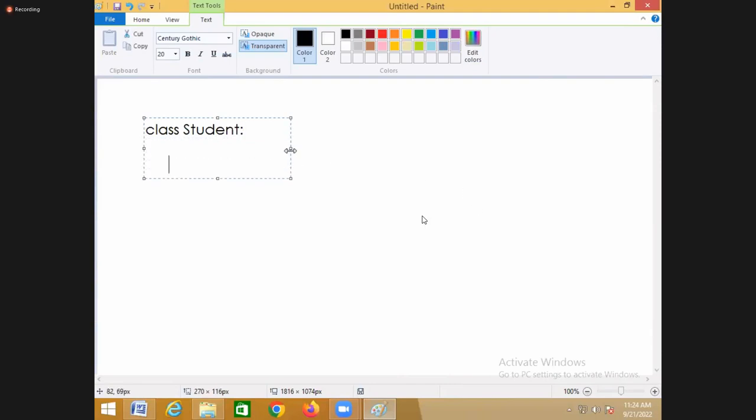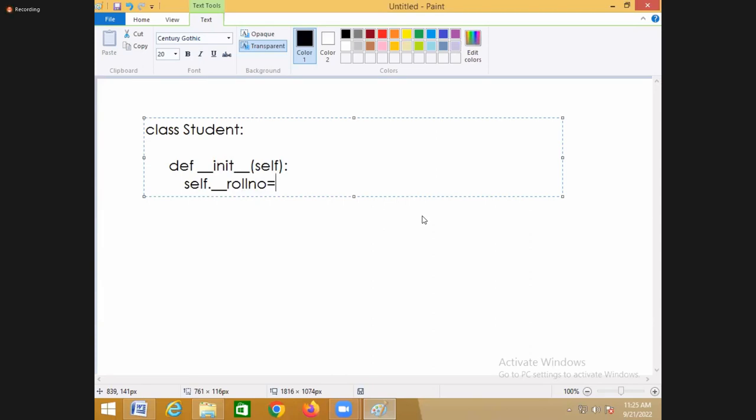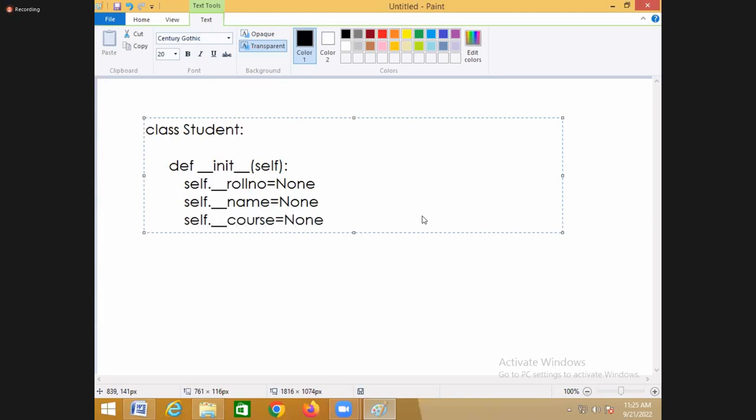So what are the properties of a student? Student is having roll number, and student is having name, and student is having what?